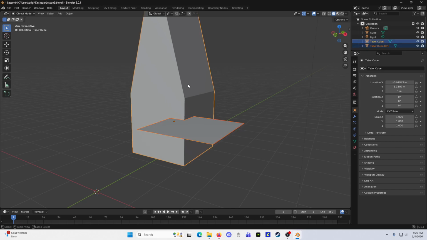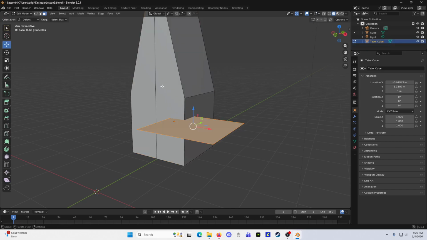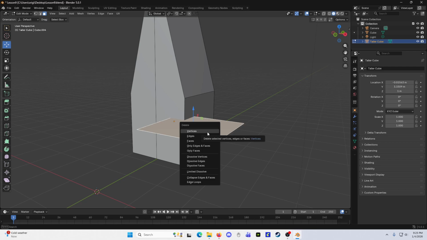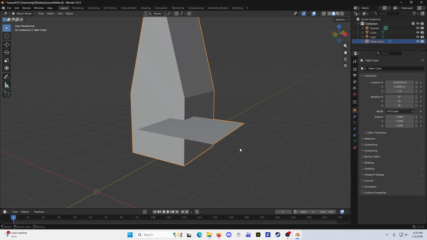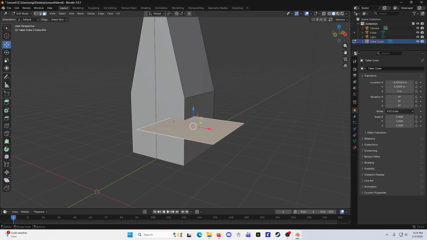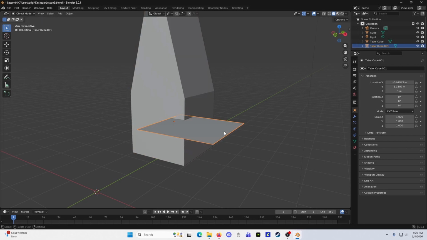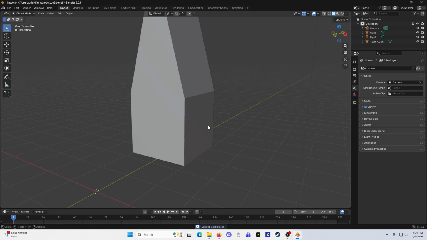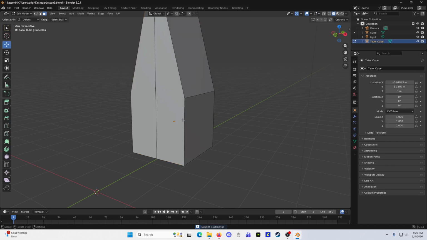Let's go back into edit mode. Now let's delete this. Separate from loose parts. Delete the whole thing. Okay. Back in edit mode. Let's see P by selection. Let's see what happens.